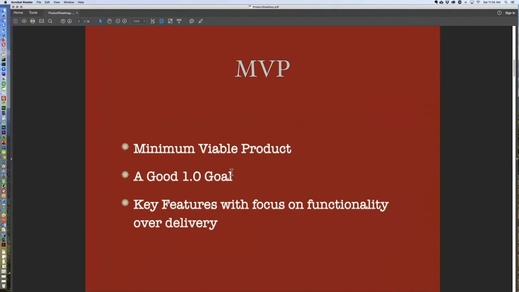We'll talk a little later about whether even that is necessary. I don't know that I necessarily recommend that even in that case, but we'll discuss that a little bit later. Your minimal viable product, what is it? It is your key features. This is the stuff that, for whatever problem you're solving for your users, solves that problem. Maybe not pretty, maybe not the fastest way, but it solves the problem, which means it has value to them. If they use your product, it's going to make their life easier in some way, form, or fashion.